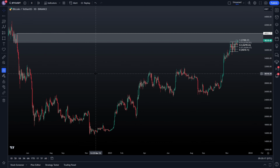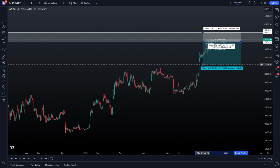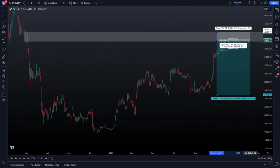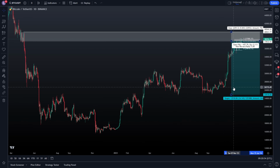Now, people don't realize that this supply area wasn't formed with a bearish liquidity sweep, right? Yes, we do have a bearish fair value gap below it, but it wasn't formed with a bearish liquidity sweep, and also we didn't have any inducement below the supply. So you cannot simply limit short this supply over here, put your stop above the high and expect price to go down. This, guys, is not a high probability trade. Those that have been watching my videos about order blocks know that this is not a high probability order block.